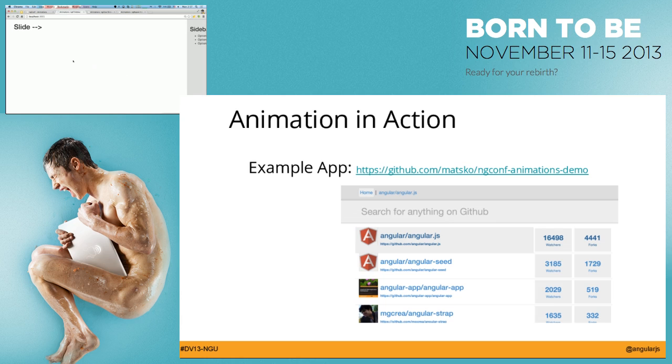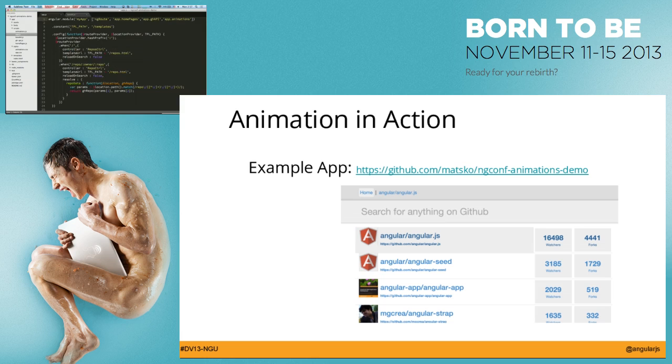Right? So you could imagine this, again, wouldn't be nearly as useful without this animation. By having this left and right, you kind of suggest to users that if you do the same gesture in the opposite direction, you get the opposite effect. So let's see how this is implemented.